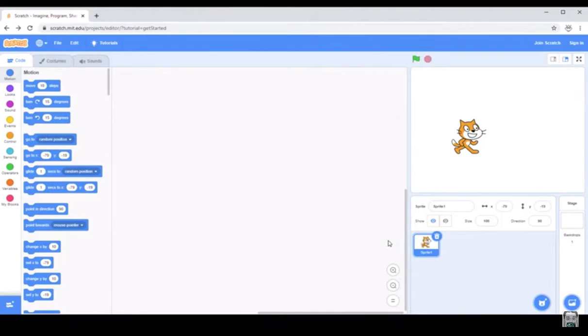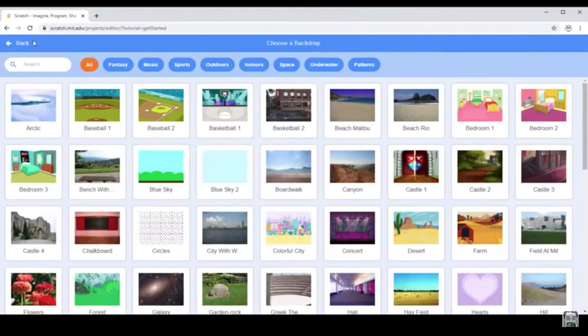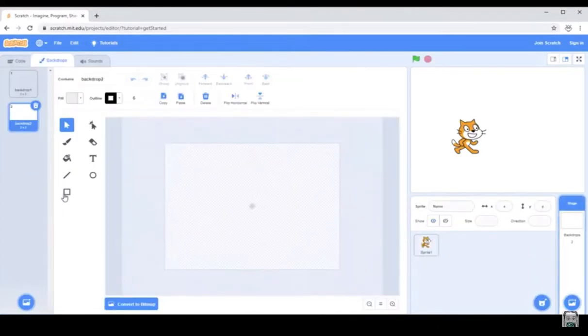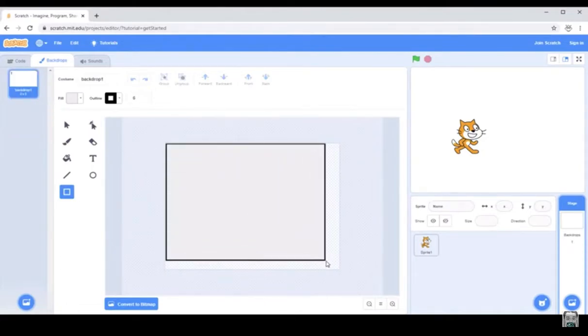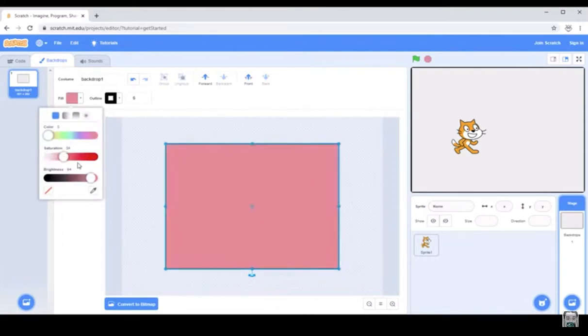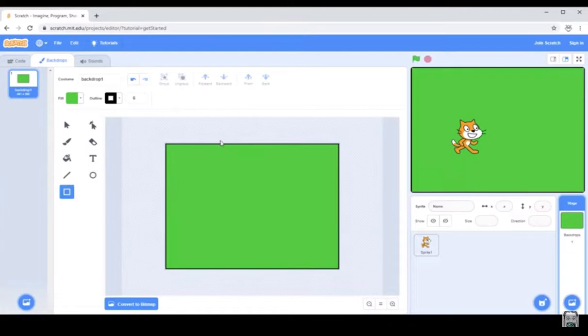So the first thing I'm going to do on Scratch is to design the track. I'm going to make it from scratch, and it's going to be, first of all, a green type of backdrop resembling grass, and the design is really up to you. You know how you want to deal with it. For me, I'm just going to keep it simple like this.